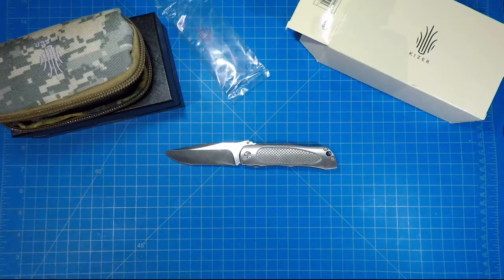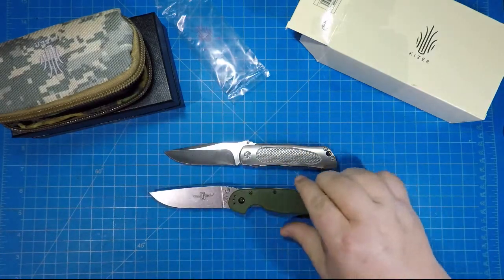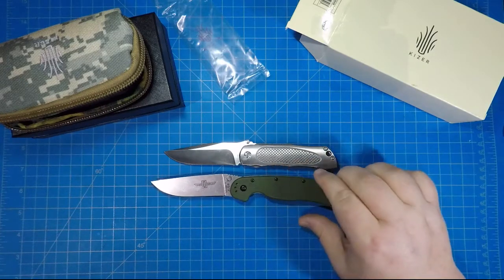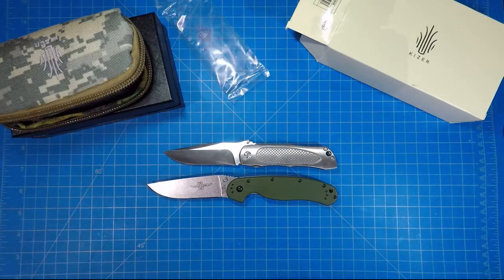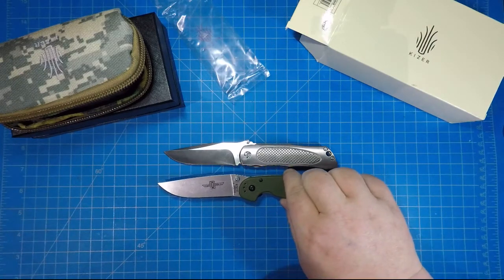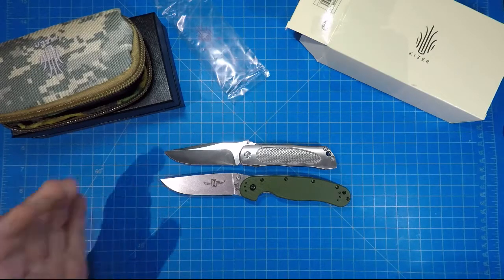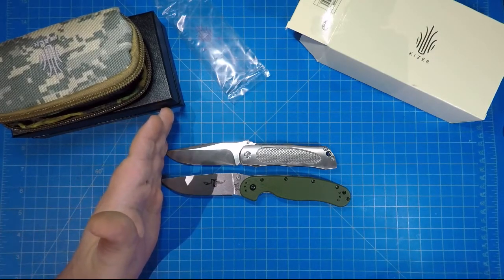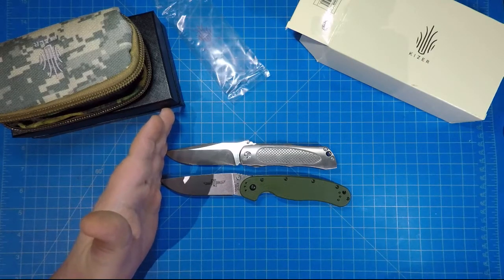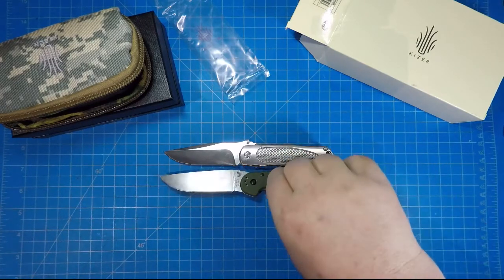Here is, I just got this in. Can't have enough of these. Here's the Rat 1 by Ontario. So there's a size comparison. Rat's a little bit bigger on the handle, but if you look at the blade length, it's about the same. Especially if you look at the useful edge of the blade. So there you go. Now you got a lot more handle on the Rat, not that you'd need it.